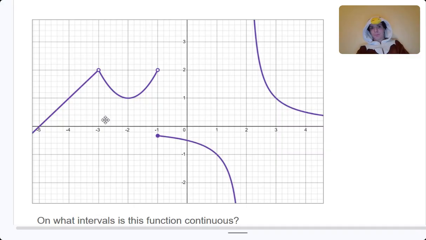What we really want to do is find intervals where we don't find any of the types of discontinuity. So that's going to be something like -3 to -1. We have discontinuities at -3 and -1, but in between them is just this nice curve that's continuous. Like if you think about it, an eagle could just fly smoothly along that curve without anything weird going on. And similarly, once you get past this discontinuity at -1, it's nice and continuous until you get to 2.